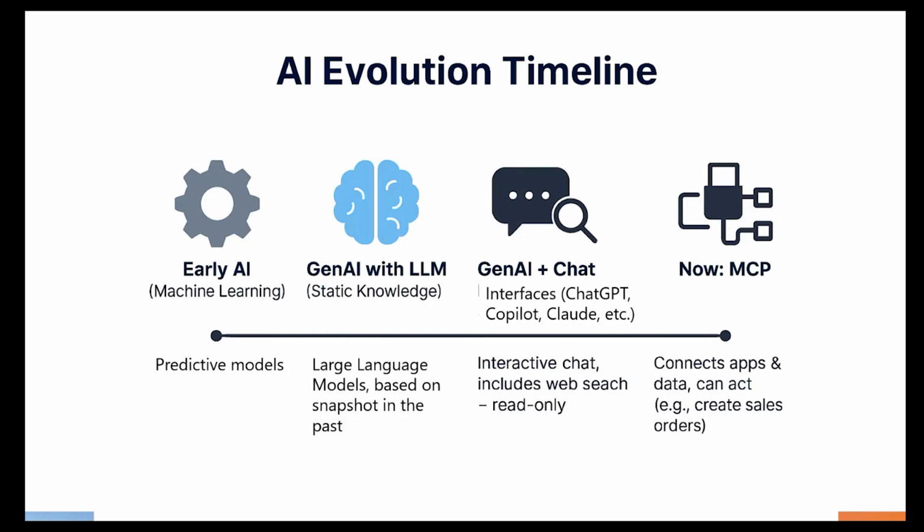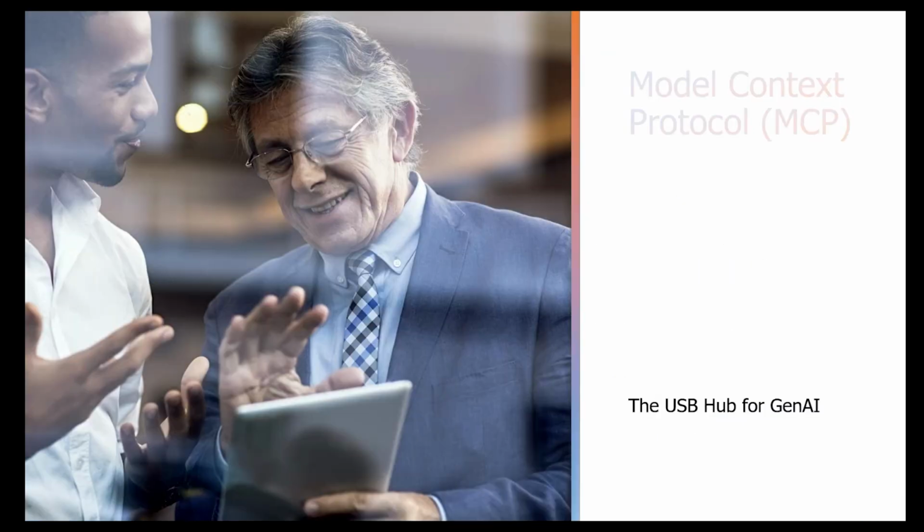And then it can also do something on your behalf, like creating a sales order. So MCP stands for Model Context Protocol, and that's not new. Anthropic, that's probably the pronunciation, did it exactly a year ago, November 24. It's an open standard that people can adhere to. And I just call it the USB hub for Gen AI. So if you think about how USB meant that things plug into the computer, like a mouse, a headset, a printer, and unified that, think about the MCP server doing that for Gen AI.